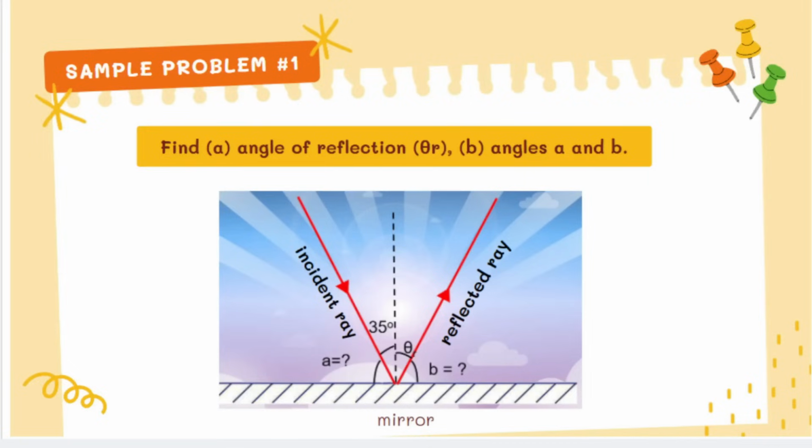Ayan. So here we have identified the incident ray and the reflected ray. You can easily identify the incident ray by looking at the direction of the arrow. Yung incident ray, yan po yung papasok or papunta sa ating object. In this case, our object is the mirror. Ayan. So, makikita natin dito na meron tayong papasok na ray. This is your incident ray. Yung palabas, yun naman yung reflected ray.